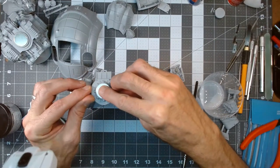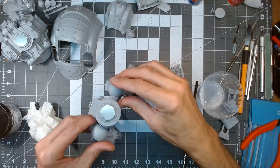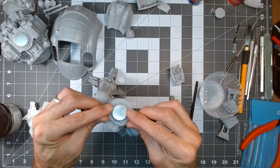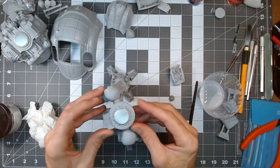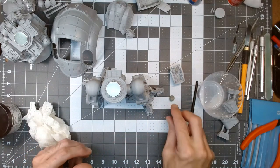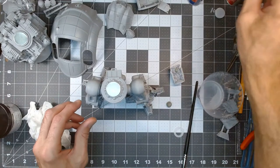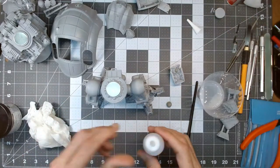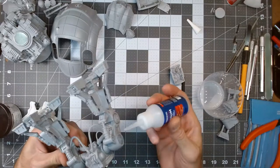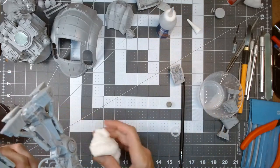So now I just find center here. As close as I can. And that should end up giving me kind of a nice natural ring there to use my two-part epoxy on, the epoxy sculpt. So I'm going to hit that quick with the zip kicker. Oh, actually, while I'm here, before I forget, I need to just re-super glue real quick. I think hopefully that won't move. Guess we'll find out. There we go.